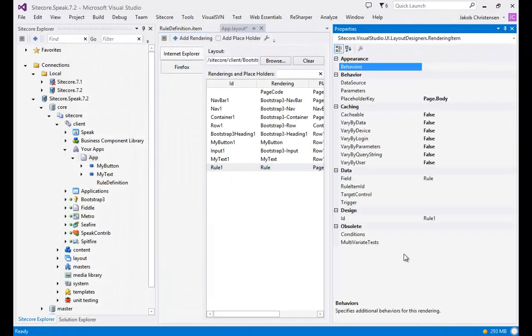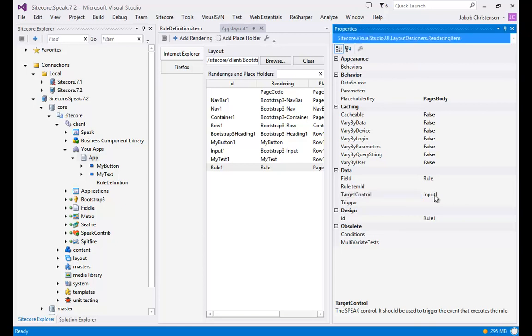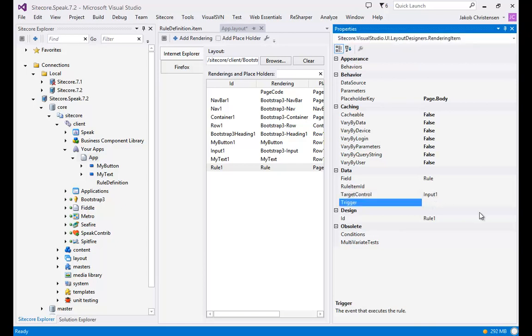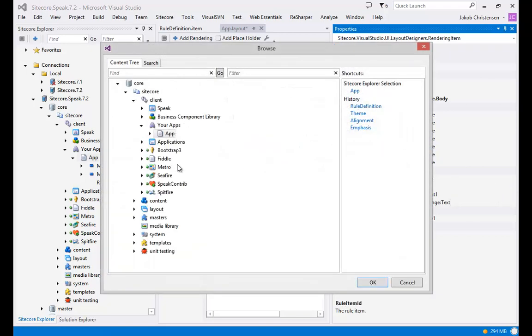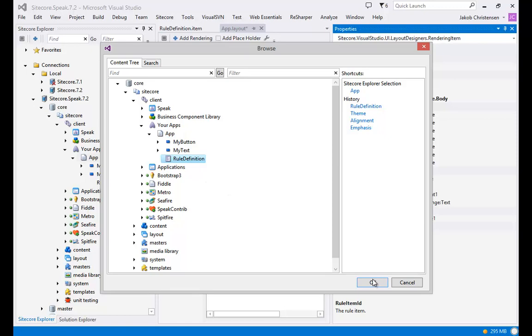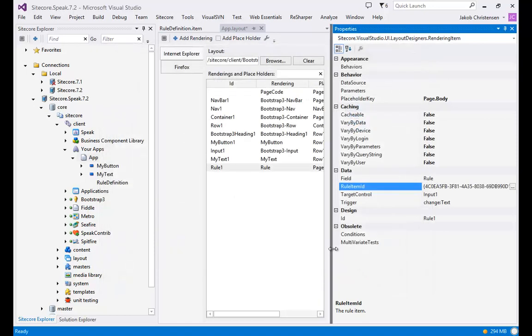and we will say that the trigger for this rule will be when the input control change text event, and then we will fire off our new rule like that.